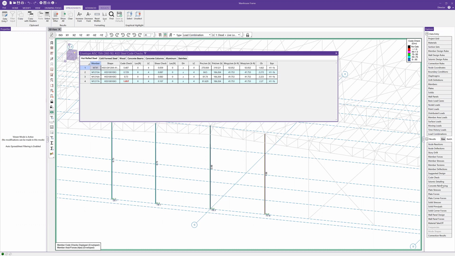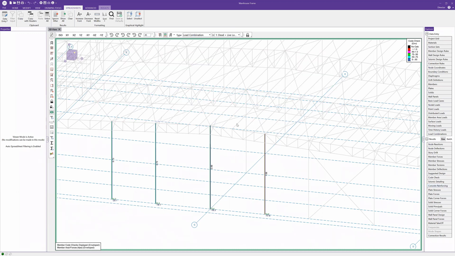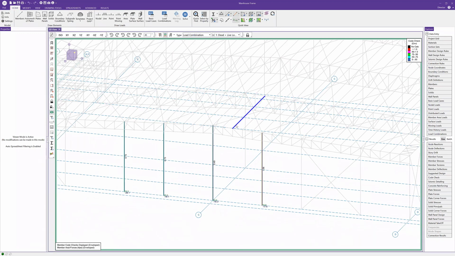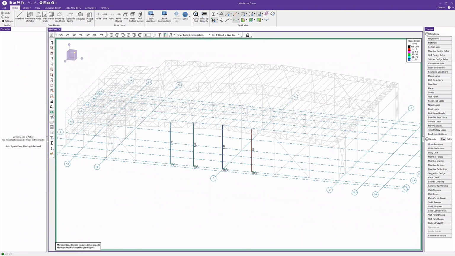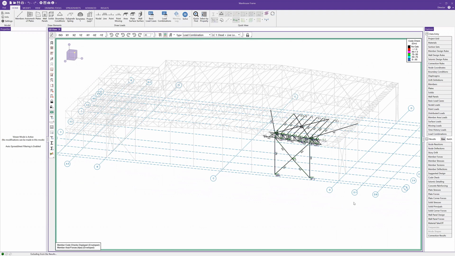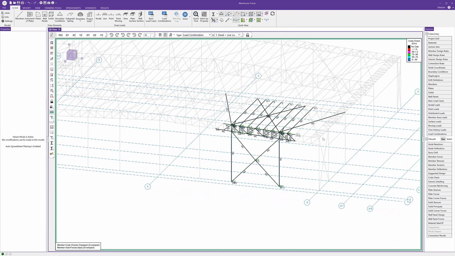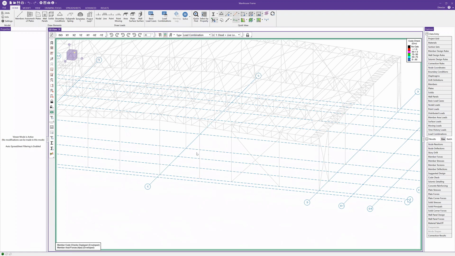And so again, this is a little bit more analogous to the way selections worked in previous versions. But again, the idea here is to give users maximum flexibility to do what they want to do, see what they want to see, how they want to see it, be able to filter through and select things as they want, and look at different information.